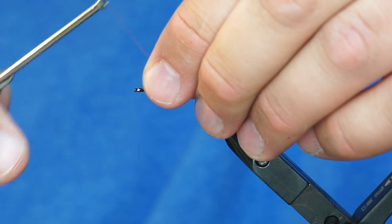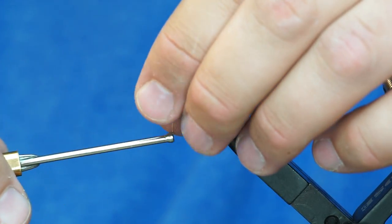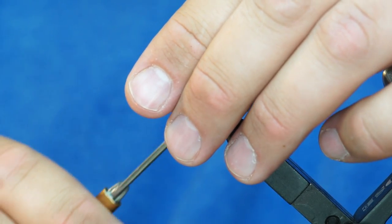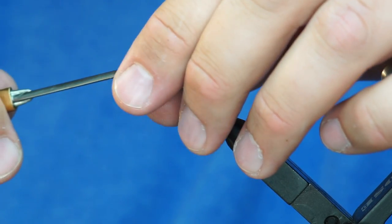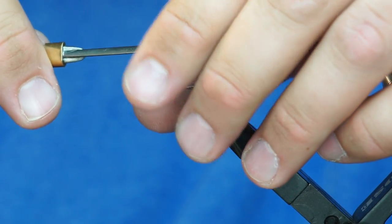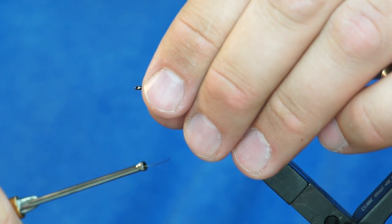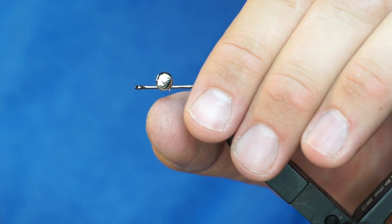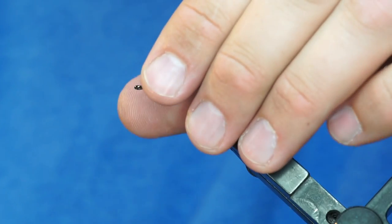So I'm going to tie in my barbell eye kind of a little bit further back like this. And it is kind of weird to work with. But just kind of get it on there as best you can. So see how I broke off my wire? That's actually going to be just fine. Just like that.